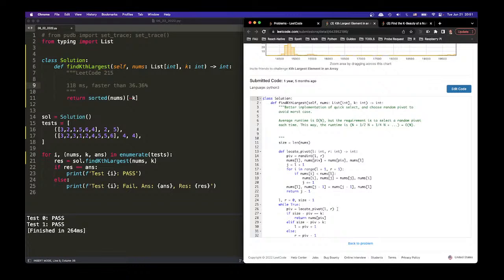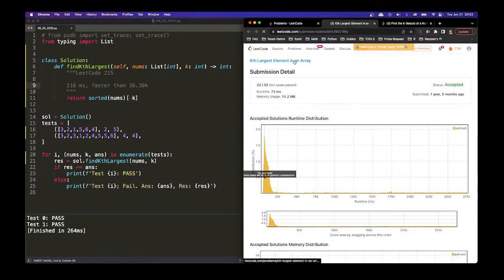And then if something is smaller than, if it's smaller, then we swap, okay? And at the end we swap the two. So we put the pivot in the right position, and then we return. If it is k, then we return. Otherwise, I see. All right, we shall code it.